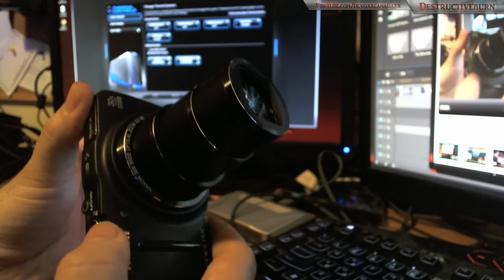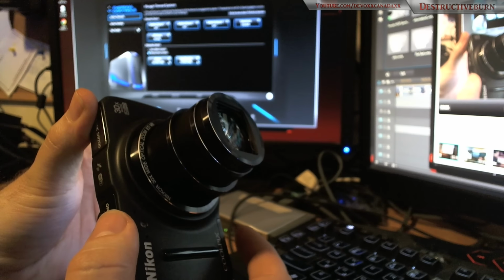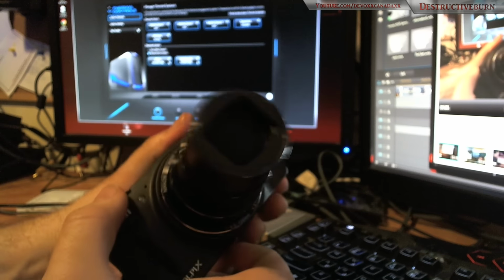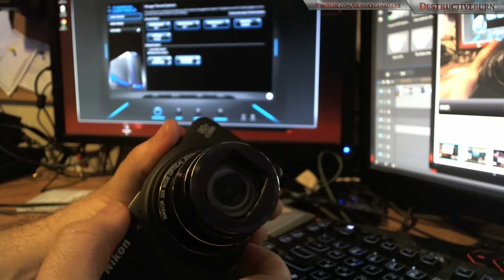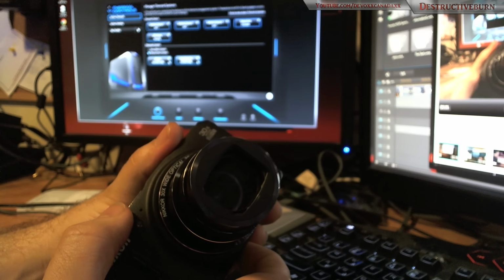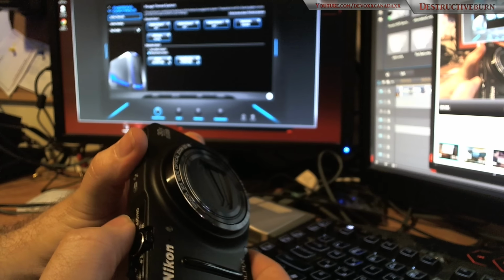But there is an issue apparently with this camera. Earlier today I was using the camera and I just turned it on. I was hearing the gears still spinning in it and I went to turn it off and turned it back on and it seemed to be fine. But I ended up watching a video on YouTube about a fail video of this. Here's a demonstration of what it actually does.